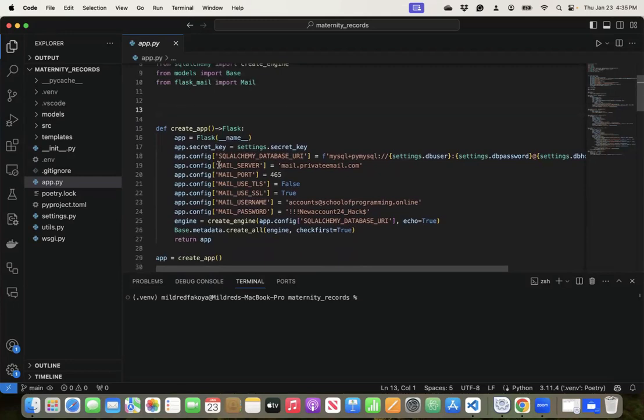Now we said static files are in the templates and the static directory. And whenever you want to serve HTML or CSS or JavaScript file, you need to put CSS and JavaScript files in a folder called static.